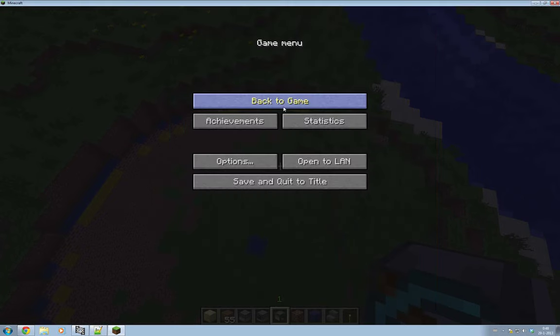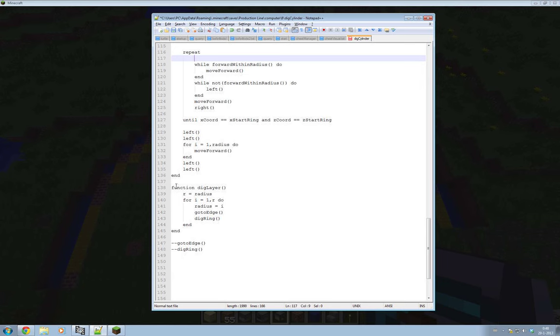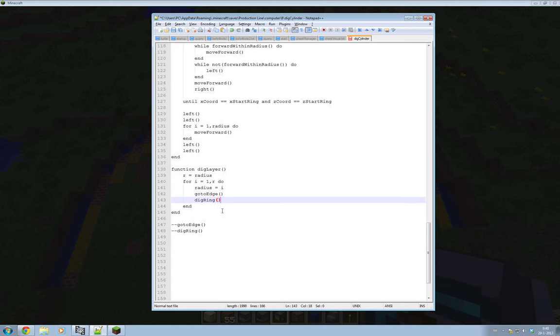Whatever. I'm not going to do it, though. So, am I done now? Is that it? I'm going to have to put it in a function. That was it. So we store the radius, start a for loop with that stored radius there, and then the actual radius we're using, we'd substitute that for I. So that goes through 1 up until the radius, go to the edge, dig the ring, and then you're done.